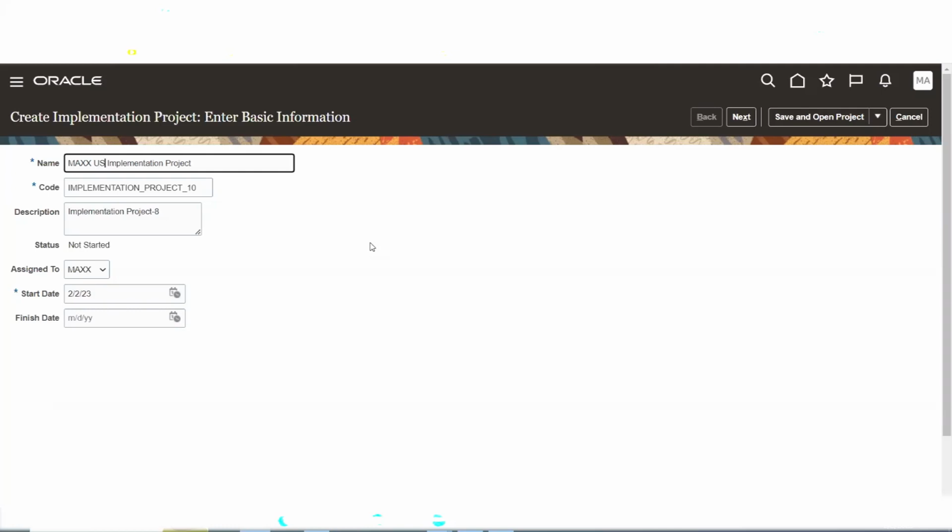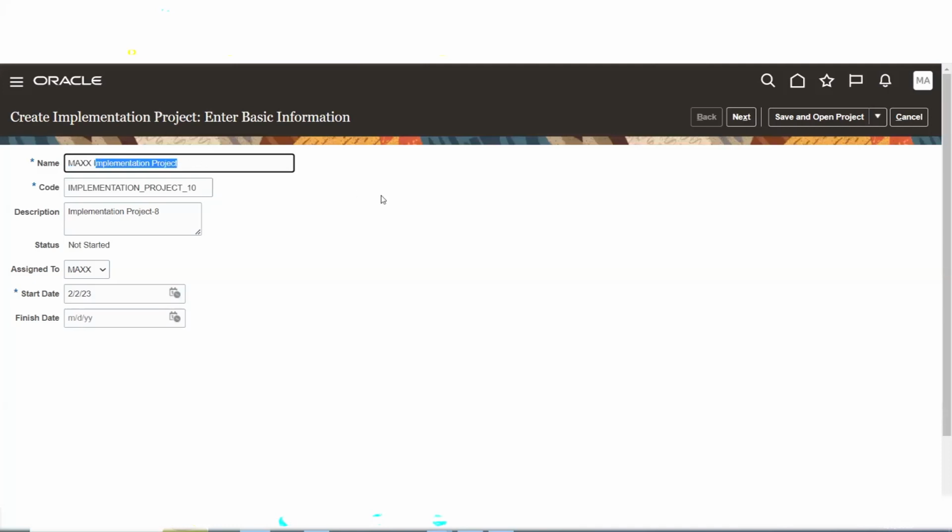Since we are implementing for only one country, you can keep it as just Max Implementation Project. If you are doing it for multiple countries, include the country code within the name. Follow the same naming convention. You have to give the client, customer or company name for whom you are implementing. The rest, what the system is taking, you can accept.